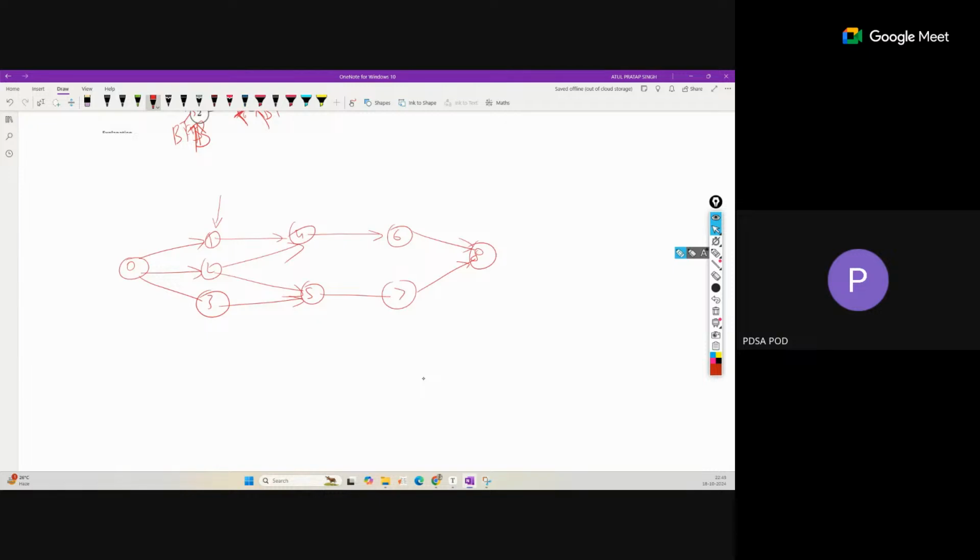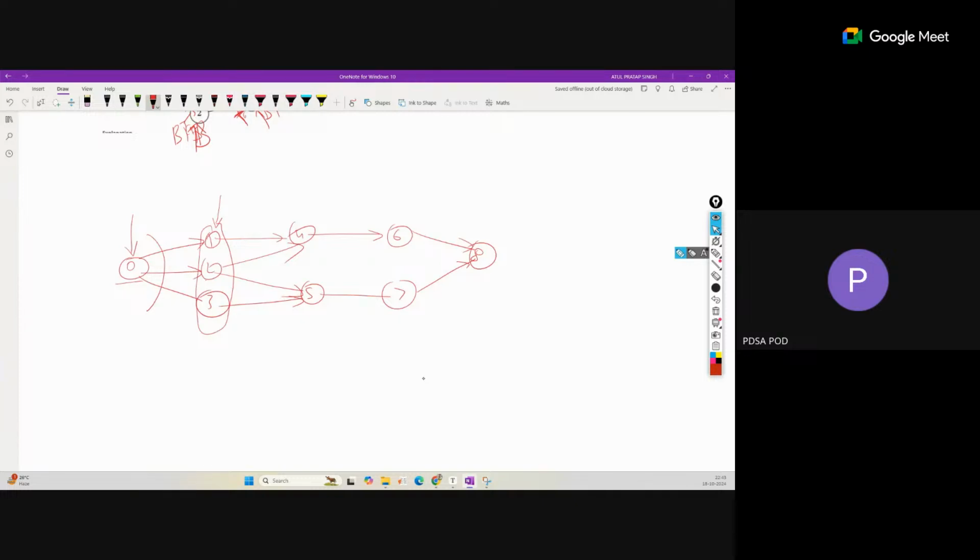Without completing the 0 we cannot complete this one. So first we have to complete this. Okay, 0. Then the dependency will be removed. All this dependency will be removed. Now this 1, 2, 3 will be available without any dependency. So then we can do these. Okay, 1, 2, 3. If we have enough resources, we can do all of them in parallel in one step.